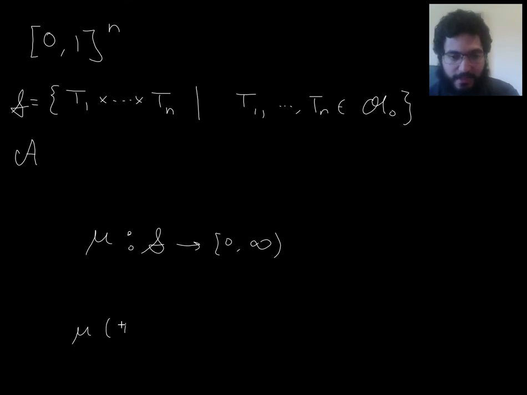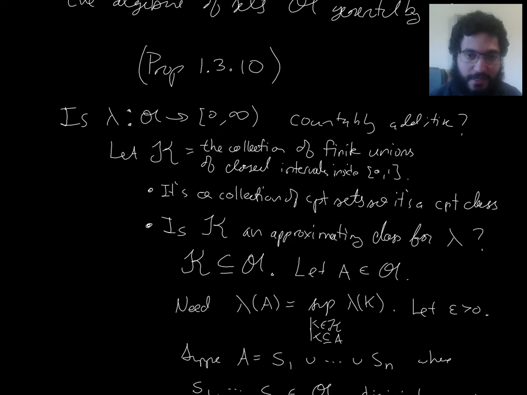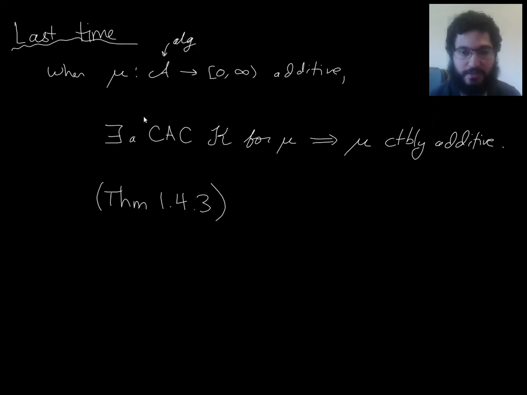Okay, so hopefully what you're thinking is, if I take a product of intervals, then make the measure the product of the lengths of all those intervals, right? In the sense of lambda, the same lambda we were talking about previously, the one that takes supremum minus infimum of these intervals. So define it like this, where this is actual multiplication of numbers over here. Now, is that additive? If we can show that this is additive, then it'll have an additive extension to the algebra of sets generated by this. That would be nice. And then maybe we can show that that's countably additive by using our wonderful criterion here, where we try to find a compact approximating class.